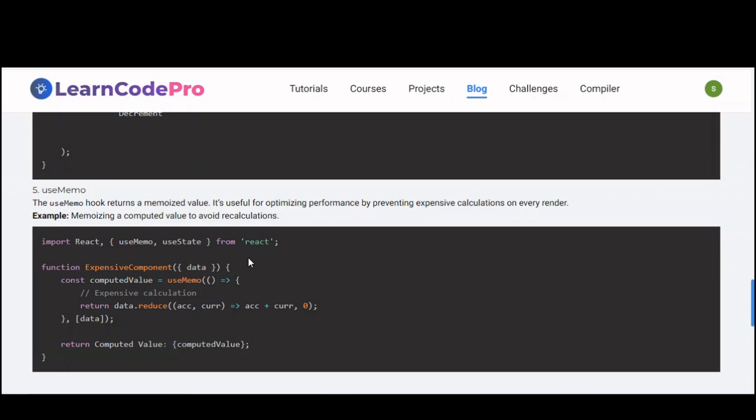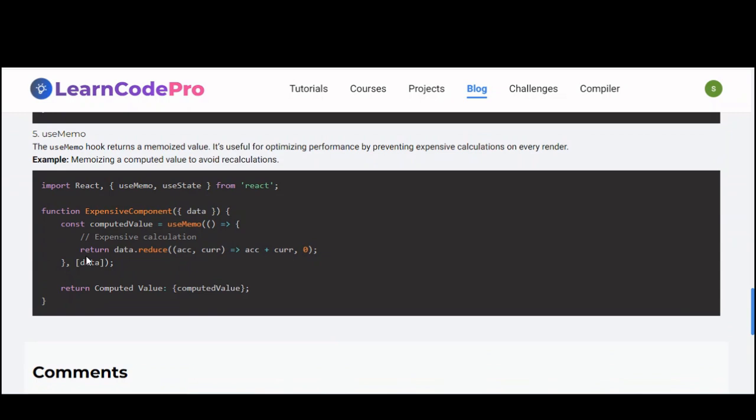Just like useEffect, here also there is a dependency. Only when this dependency changes will this value change, and it returns a value. The useMemo hook only returns a value. It will not return any function.